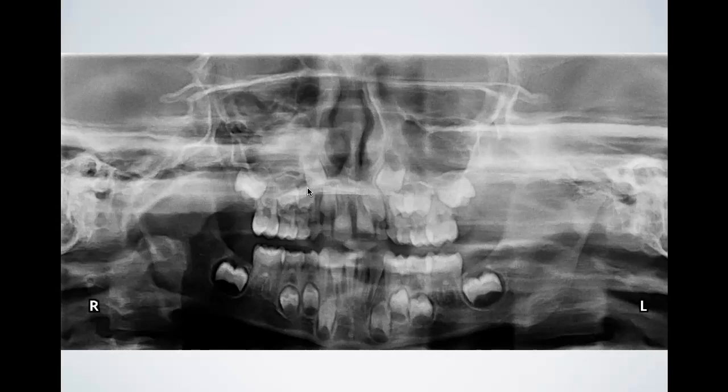No. We inform them of what's likely to happen if they do what we're recommending and what's likely to happen if they don't. So back to our impacted canine scenario, we mentioned what's going to happen to correct the impaction. We also mentioned that there could be root resorption, right? And what does root resorption mean to the patient? Damage to adjacent teeth. Okay. Potential loss of adjacent teeth. Okay, yeah, potentially lost. That's probably the biggest one, right? So if they have root resorption, they might lose that tooth.